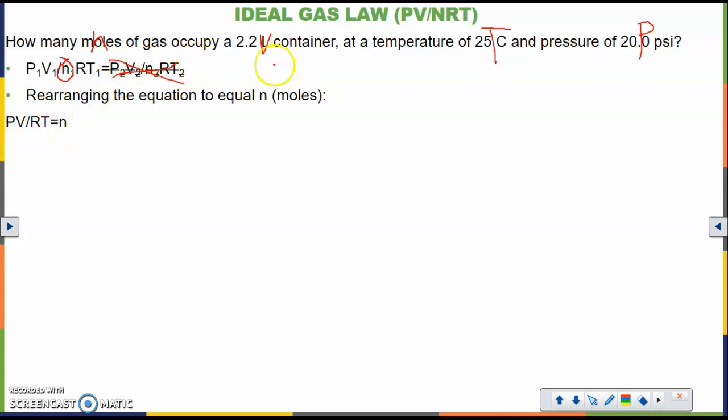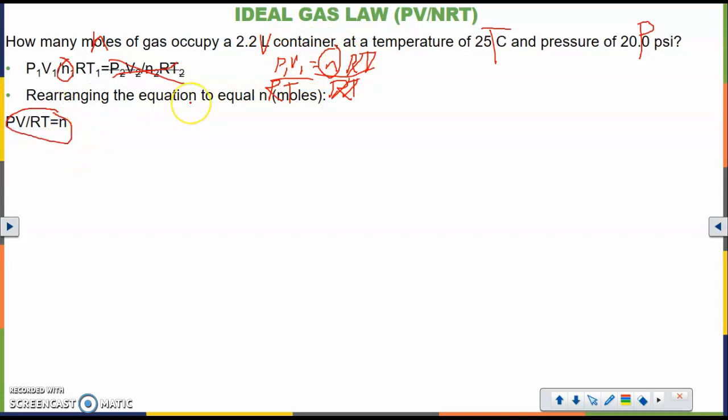If you are confused with this one, this is algebra again. What you do is you go like this: nRT. And again, if I need to isolate n by itself, I just divide both sides by RT. Again, this is why the prerequisite for this class is algebra. The R gets canceled, the T gets canceled, and you just have n on one side and everything else on the other side, which is the same as this.